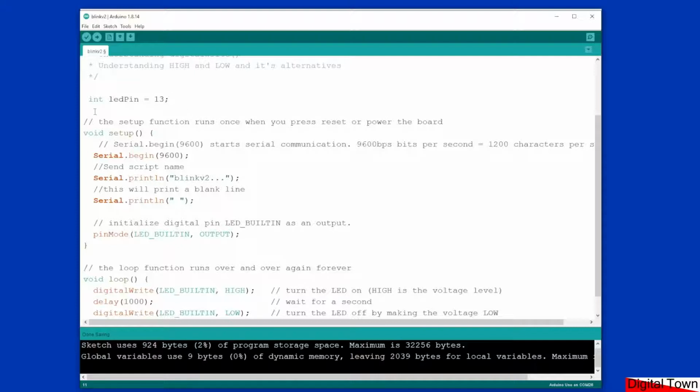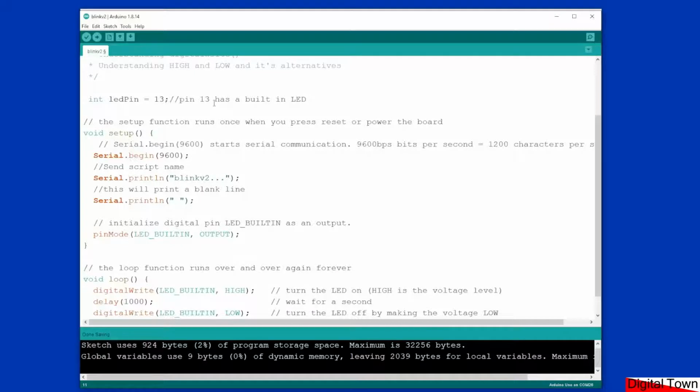So what have we declared here? Well, what I've basically said is that I have an integer. For those who've done the earlier lessons, you'll know an integer is a number that's above minus 32,000 and change, and below 32,000 and change positive. So we've got an integer, we're going to give it the name LED pin, and we're going to give it the number 13 because pin 13 has a built-in LED.